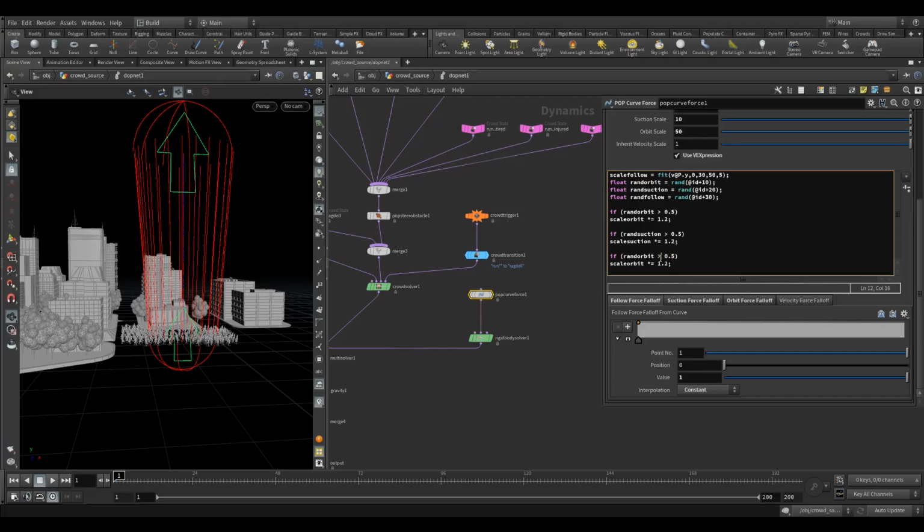If they are less than 0.4, so a bit less of them, scale suction is multiplied by 0.5, so I want less, so there'll be 25 basically. Okay, and that should do us.